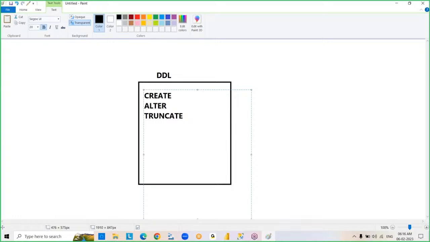I mean, these are commands of DDL. The truncate command is used to delete data from the table. Then we have drop. The drop command is used to delete a table from the database. Okay, now we have different scenarios.